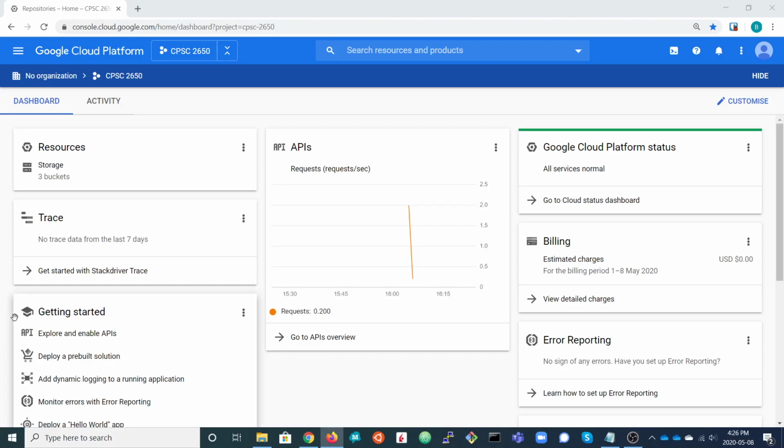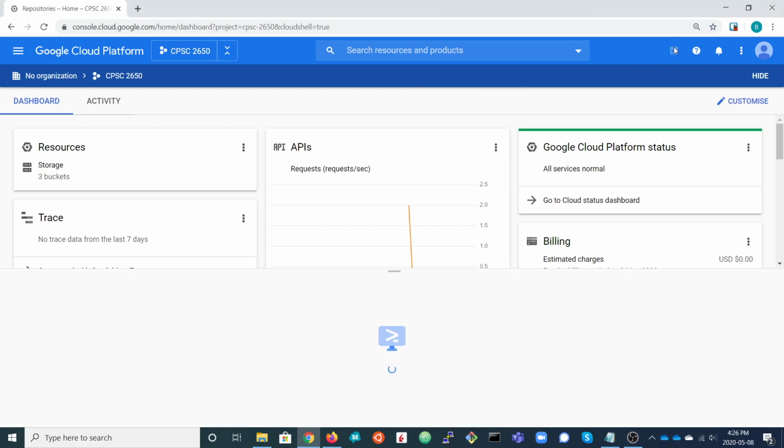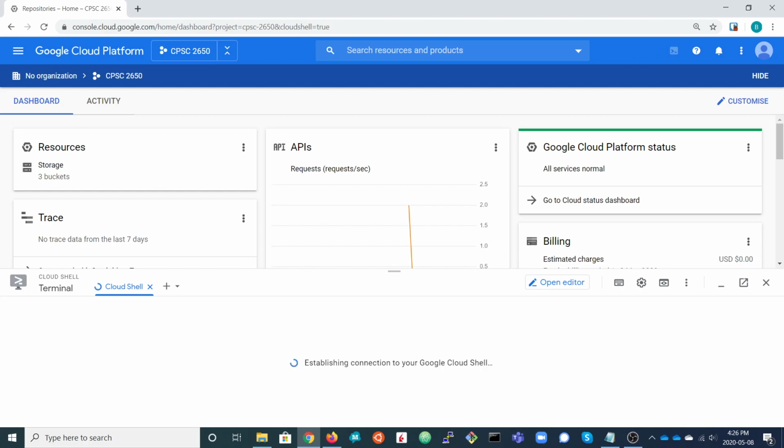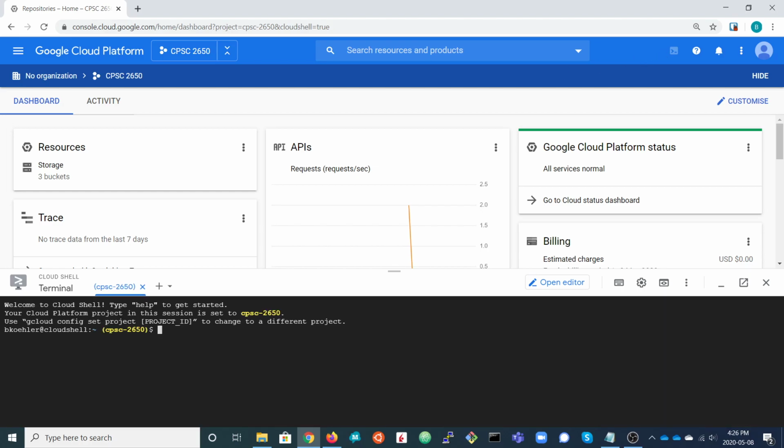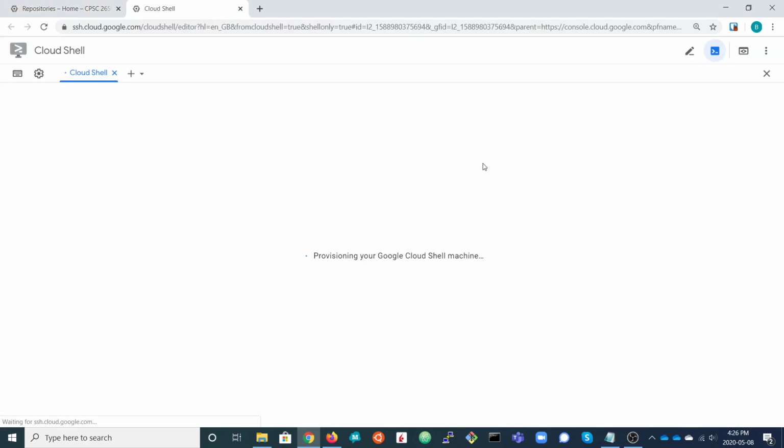This is a walkthrough of containers on the Google Cloud Shell, and I'm starting from the Google Cloud Platform Console dashboard page. The first thing we're going to do is open up Cloud Shell, and the icon for that is in the top right of the dashboard. The second thing I'm going to do is pop this out into its own window just so there's a bit more space to work with.